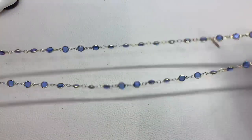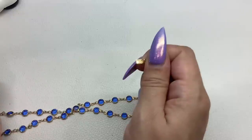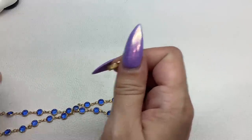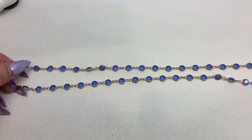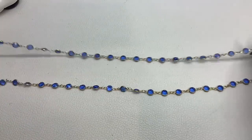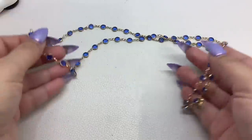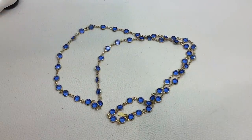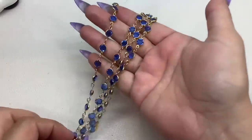Then we have this — I didn't get to show this at my last live auction. This is a Swarovski Chanelle necklace. In the 1950s, Swarovski worked with Coco Chanel and they came up with this necklace. They have a bunch of different lengths and colors. This is the blue crystal with gold plating — there's no clasp on it. It came from my personal closet and it is a 16-inch drop. It is in excellent condition, and it's not spelled like Chanel — it's spelled C-H-A-N-E-L-L-E. These are still active on the Swarovski website for $90. I will offer this one to you guys for $20.